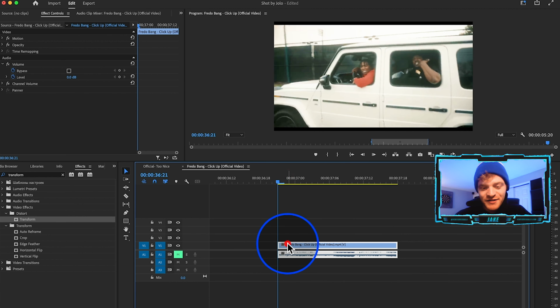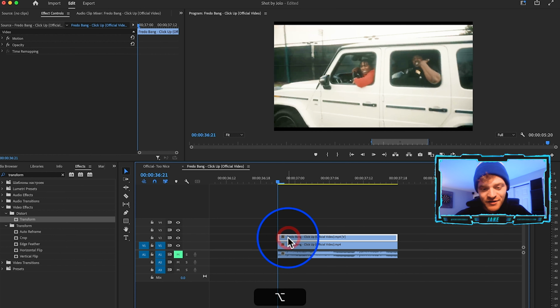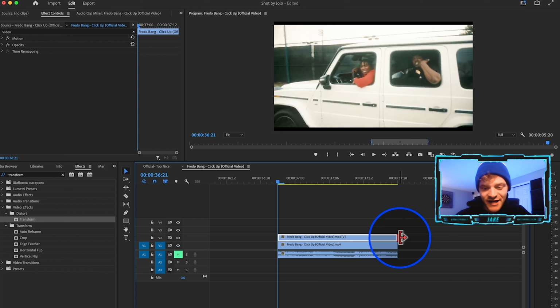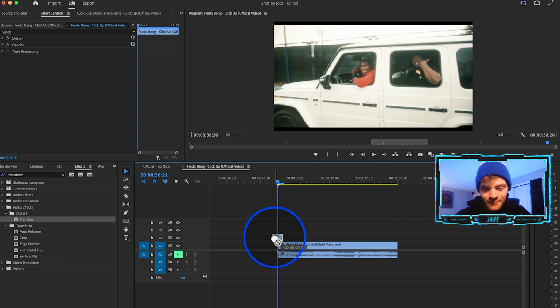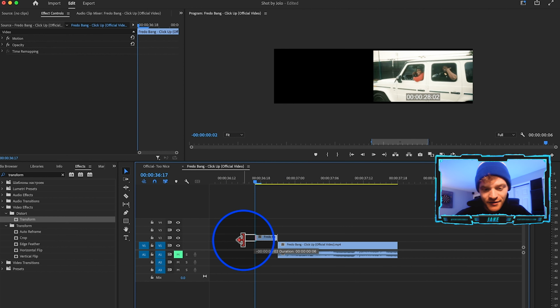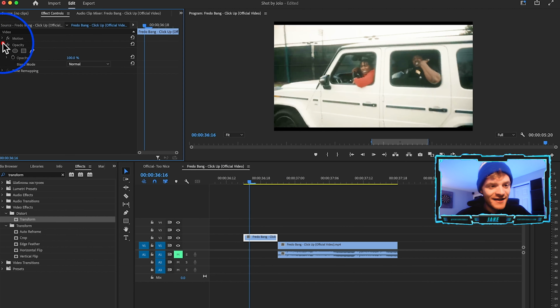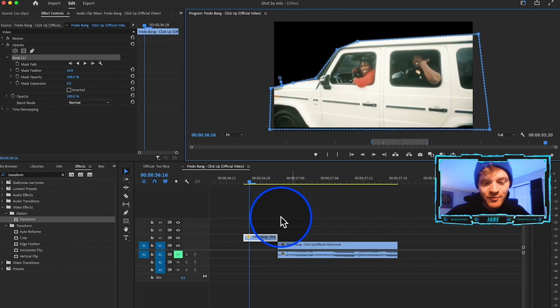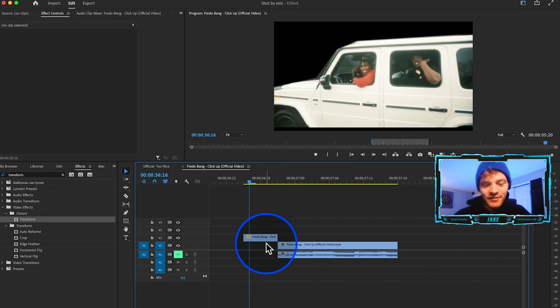First thing we're gonna do is just duplicate it. So I'm just gonna hold Option and drag it up, and with this top clip now, I'm gonna add a frame hold. I'm gonna drag it in so it's really short, and we're gonna put it in the very front, right? So now we have this frame hold that lasts for a couple frames. What they did is they came up here to opacity, and they just traced around the outline of this car. So boom, and now there's no background. So that's how they got the first clip appearing behind this freeze frame.